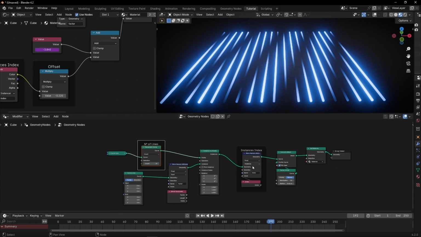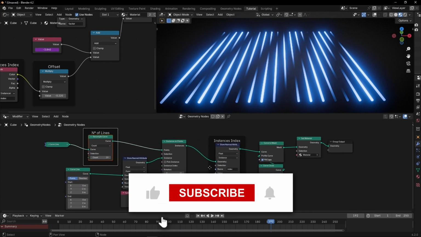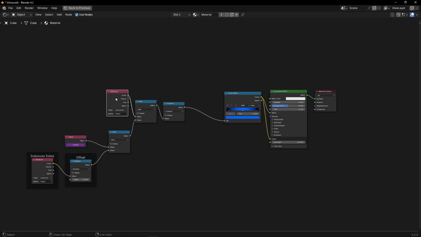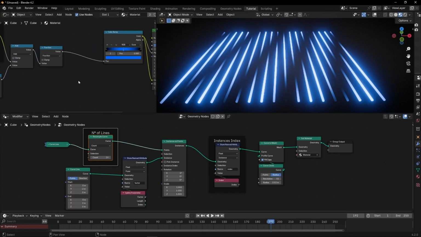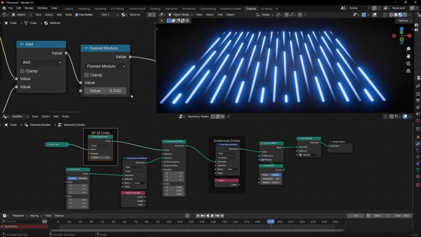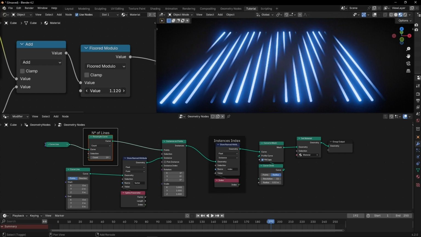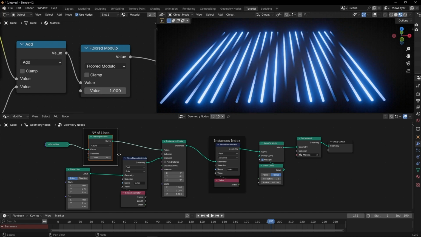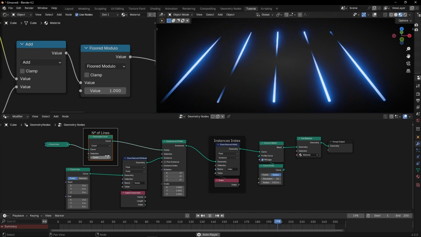So basically, the main point of this tutorial is how to offset the factor when you have a lot of curve instances. And if you want to learn more tricks, what we can do is, instead of using fraction, use this one. So with this one, instead of repeating every one value, we can increase or decrease how many times we want to repeat this. So if I select 1, it's the same. I'm going to select 5 so you can see better. Every one value is repeating again.